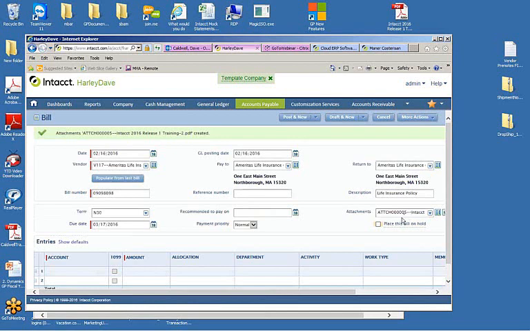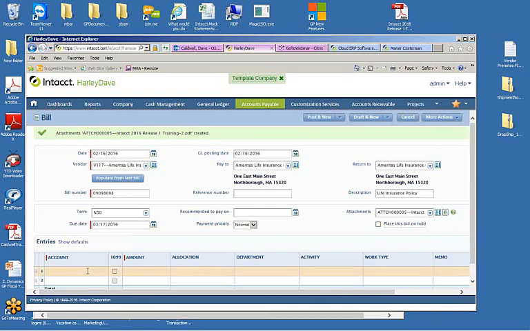One of the other things that you may want to consider, especially on document numbering, is that when you assign documents or attach documents to any part of the system, it wants you to ID the attachment. So I set up a numbering system here that automatically IDs every attachment, so I don't have a lot of maintenance that I have to go through and a lot of questions I have to answer when I'm attaching documents. So I just wanted to make sure that you were aware of that.